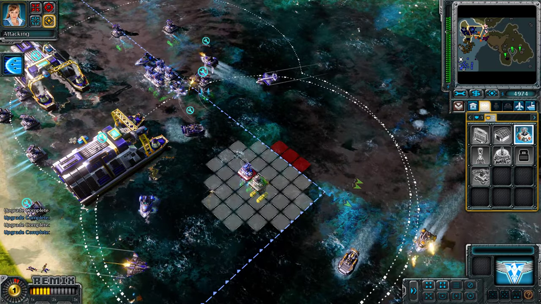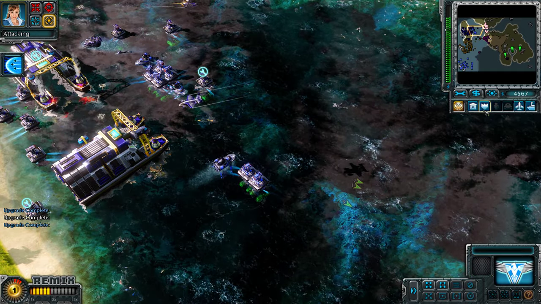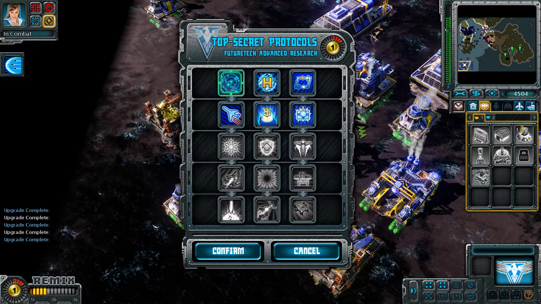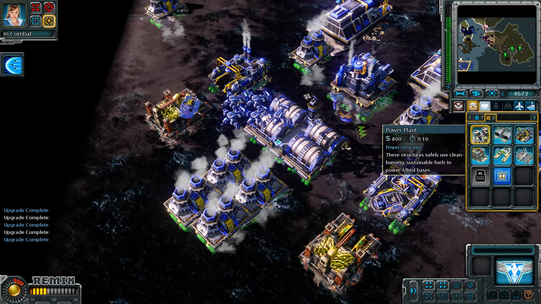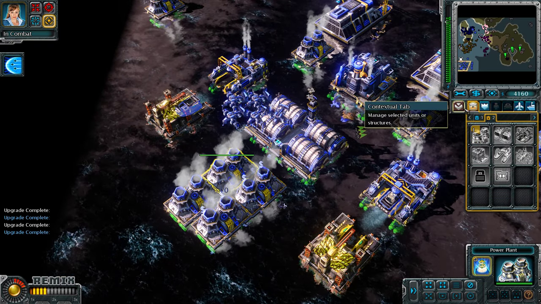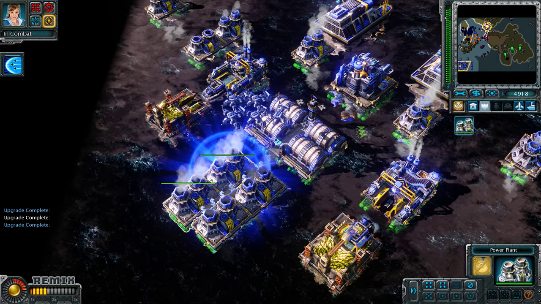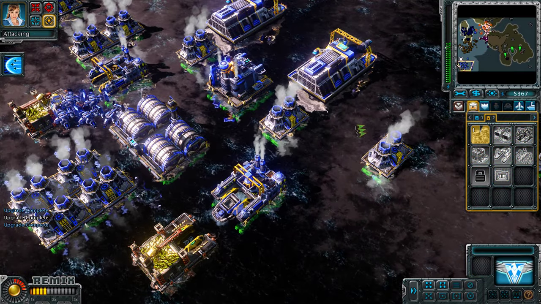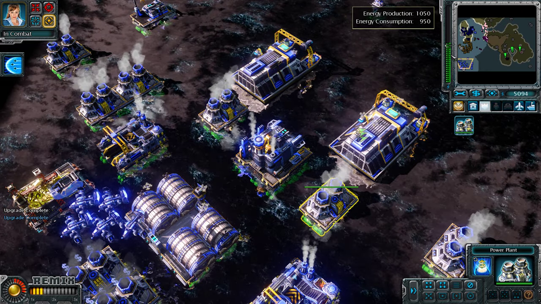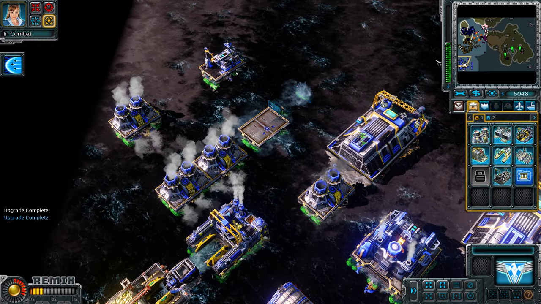Building. Construction complete. Building. What's up? Ah, yes. Upgrade complete. Construction complete. Advanced aeronautics upgrade authorized. Building. Construction complete. Construction complete. Building. Construction complete. Enemy base detected. Our ally is under attack.